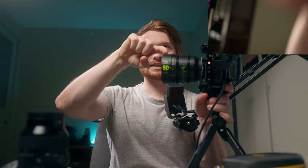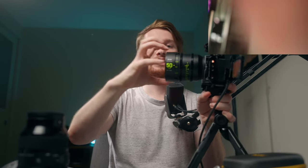But yeah, that would be something that, to be fair, I wouldn't even have to leave on here, because that comes with basically a step up ring for the matte box, but it's a clamp on matte box. So rather than you screw this on and then you can screw something else on, you screw that on and it goes over and around the lens. Wait, I'll show you here. It screws on, right? But it sticks over around the outside here. And then the matte box will just clamp on around that adapter.